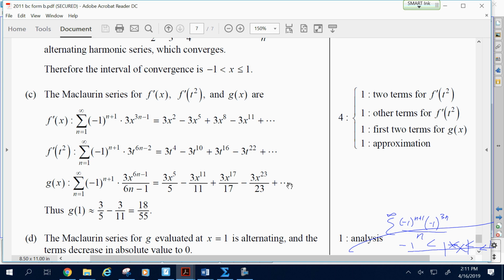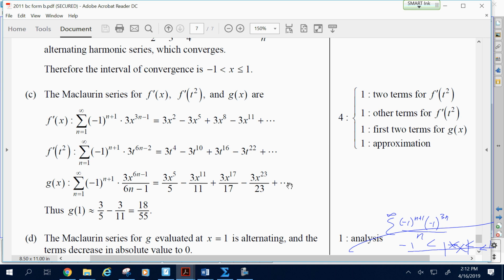So, you could have substituted t squared, then taken the derivative. But if you do that, you better make sure you're using the chain rule there, and you've got two t's there. It's safer to go f prime, then f prime with t squared, all right? That's what they did. They said f prime is this, you get a bunch of 3's. F prime at t squared then is this.